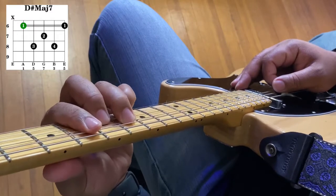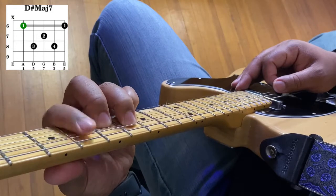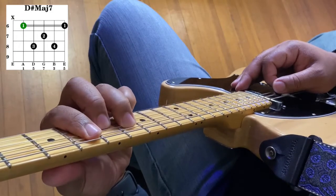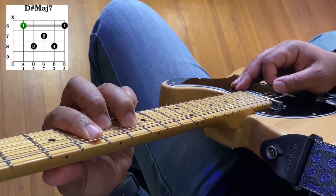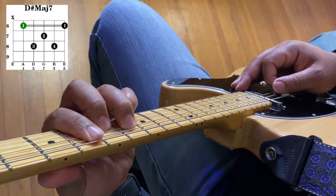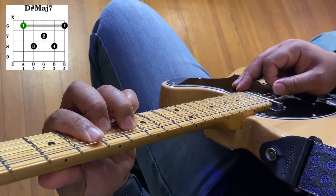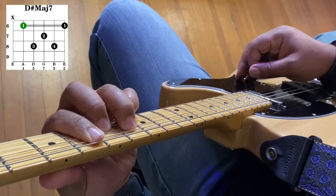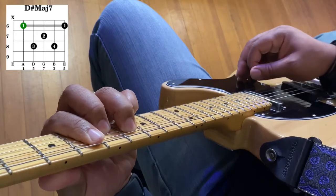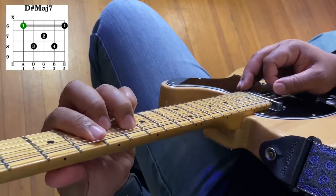Now, in this song, I'm going to really take my first finger and bar. The way I'm going to play it is I'm going to take my first finger and bar from the 5th string to the 1st string on that 6th fret. Now I'm going to strum from the 5th string to the 1st string. And if you're playing it correctly, that's the way it sounds.